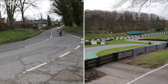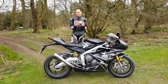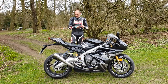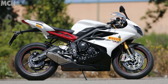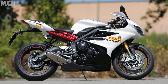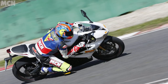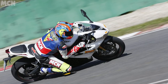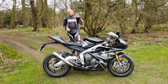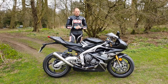We've been riding it today on the road and track, and I absolutely love it. To ride, it's everything I dreamt it would be. You've got a 675R chassis, which is one of the most sweet-handling chassis ever built in my opinion — really agile, really easy to ride. The 675R engine isn't too shabby, but this 765 engine is out of the Street Triple RS and it's been breathed on to produce more power.